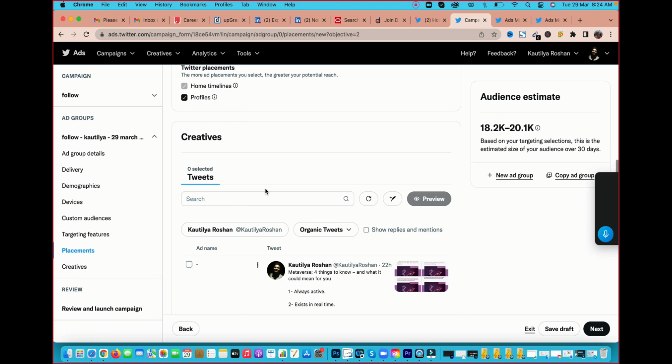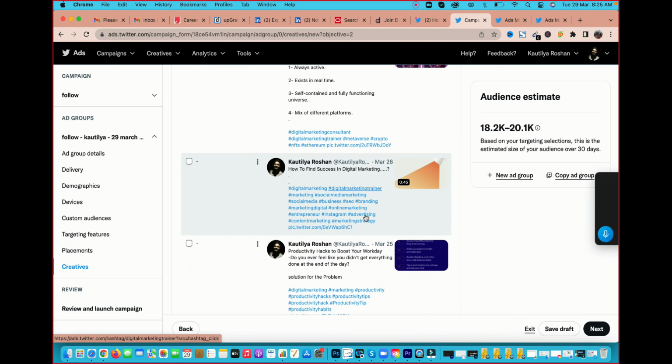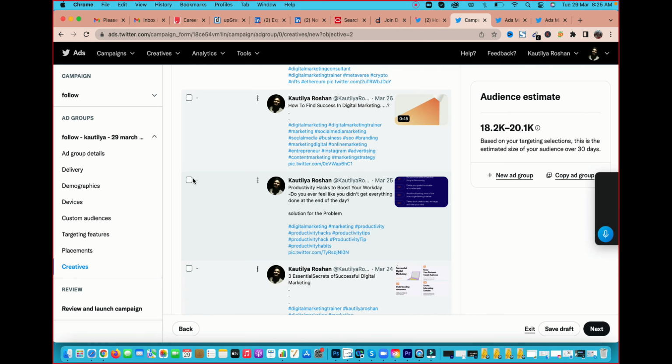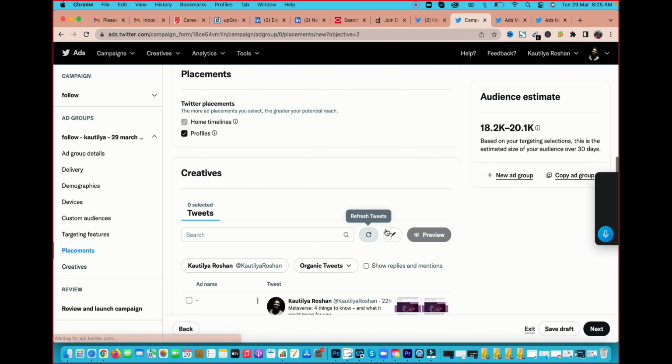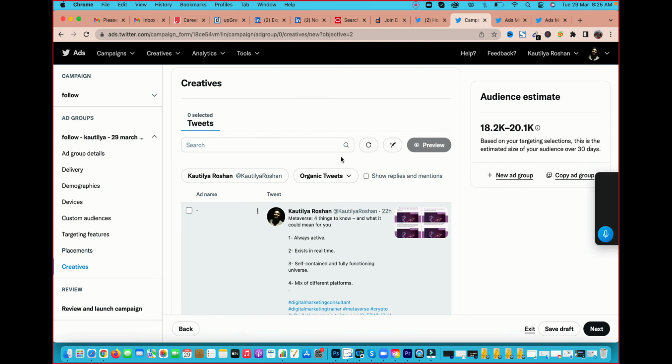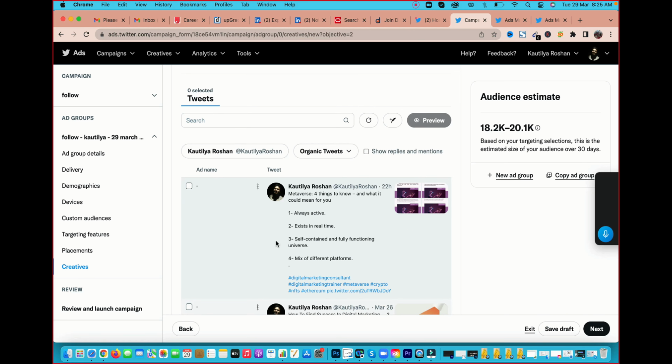Now again, I can go here and create the ad, or I can promote whatever I have tweeted in the past. You can see here the last things I tweeted, so I can choose that, or I can click on create. But this create option will not come unless you add the credit card, or particularly the funding source. If you have added the funding source, you will get the create option. Without adding the funding source you can also see it, but this create option won't work for you.